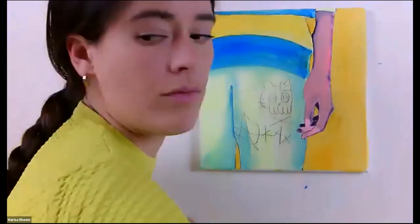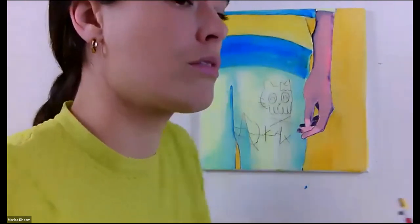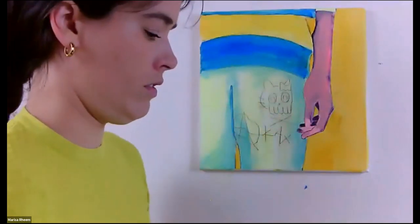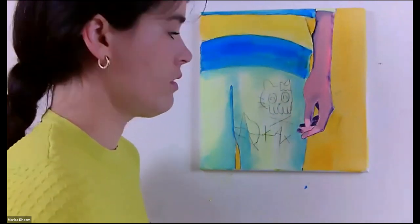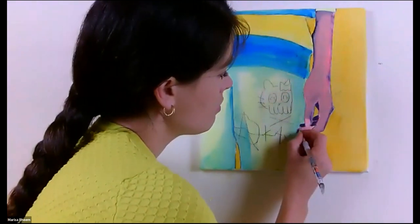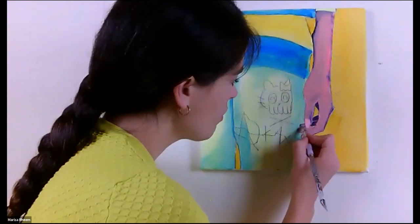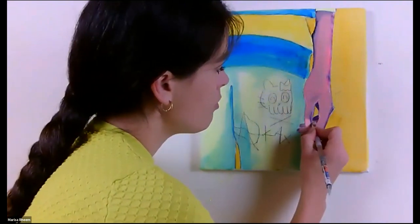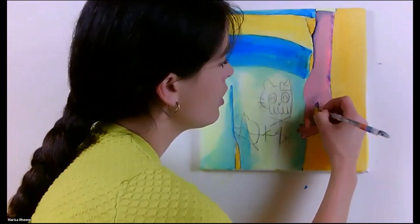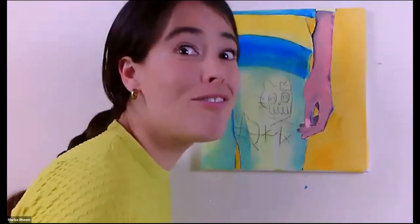For this bottom part, I'm gonna switch to a really small dry brush to do the fingers. Dry brushing over the purple on the fingers is good, but really lightly. We need to see that purple. We need to see it. Oh my gosh, violet.